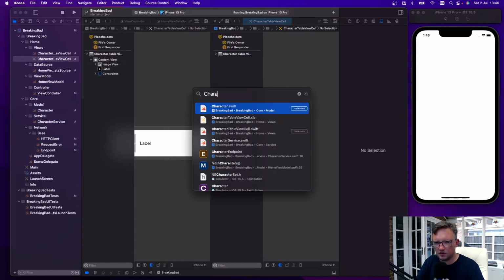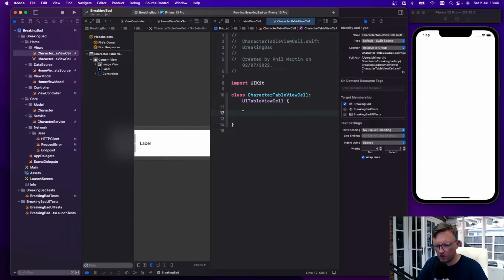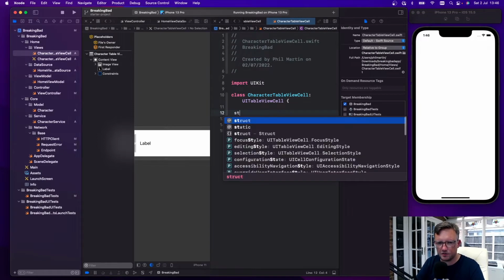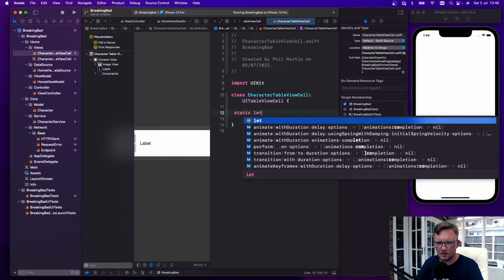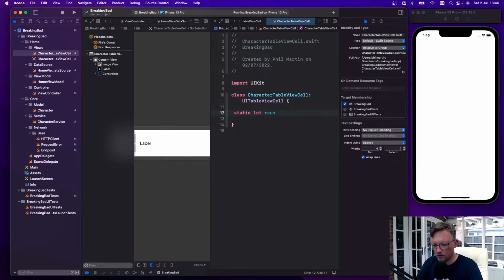Now, I need to set up the IB outlets. But first, I'm going to create a static property called reuseIdentifier, like that, and this is going to be of type String, and we're just going to call it the same name as our cell.